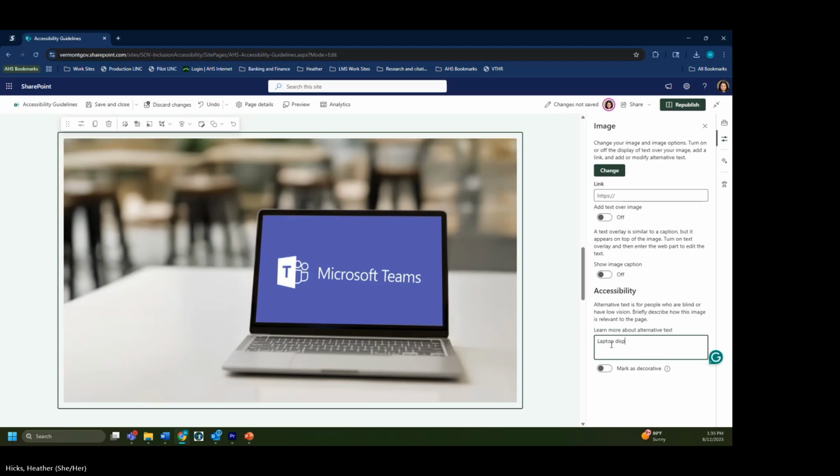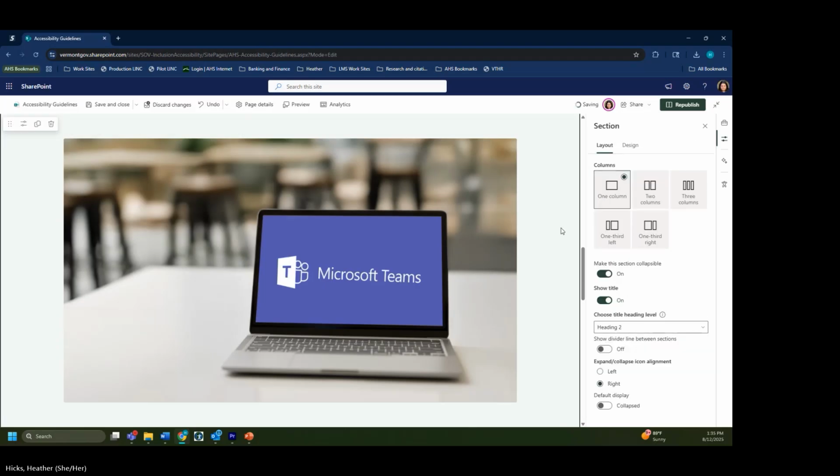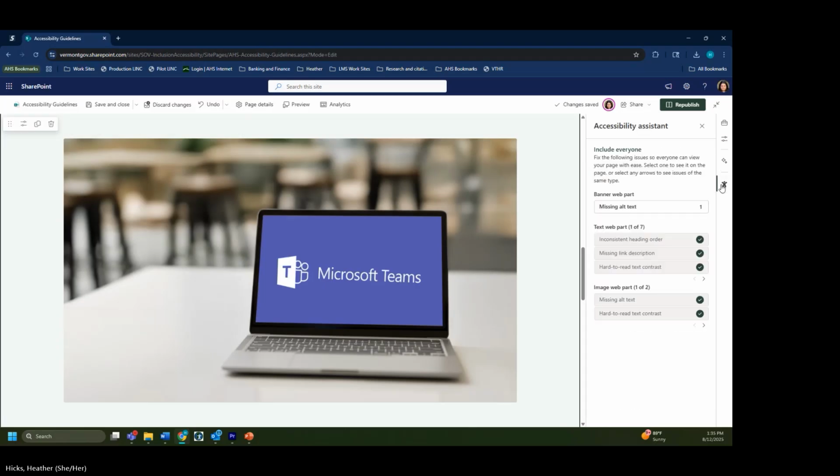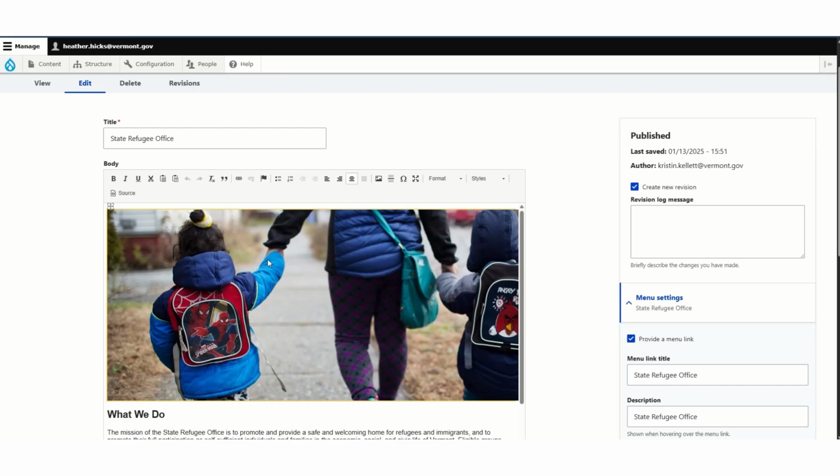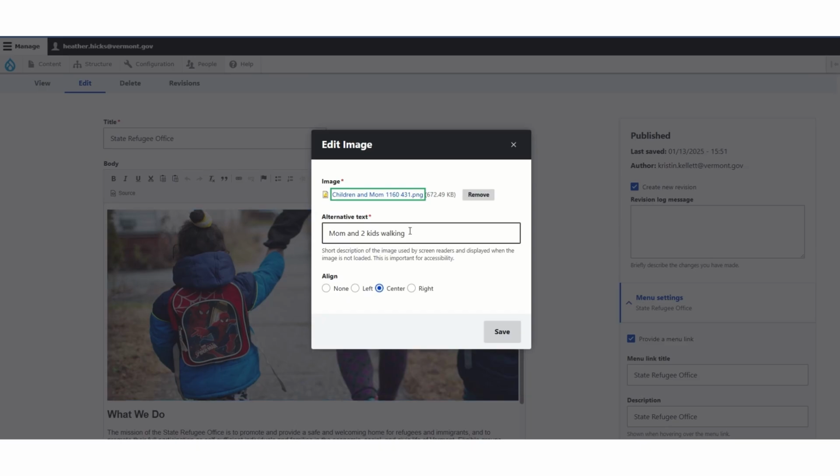Sometimes images are purely for decoration and do not communicate any information. Microsoft Documents and Files and SharePoint have the option to mark the image or graphic as decorative. This can be used when the graphic does not communicate any information or if it is supplementary to a thorough description in the body text. Web pages like Drupal also offer an alt text field when you add an image to a page.